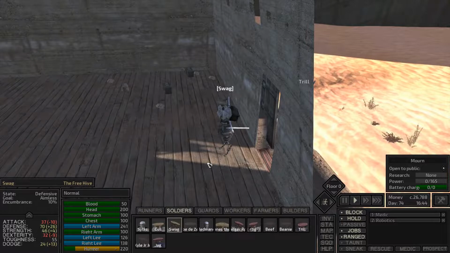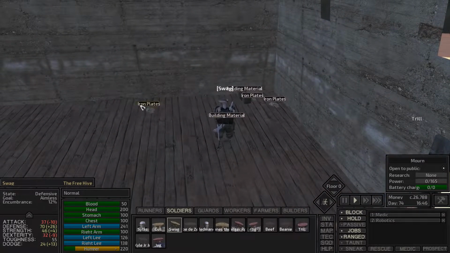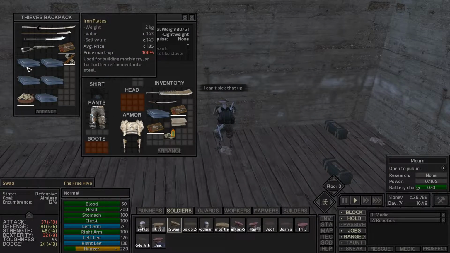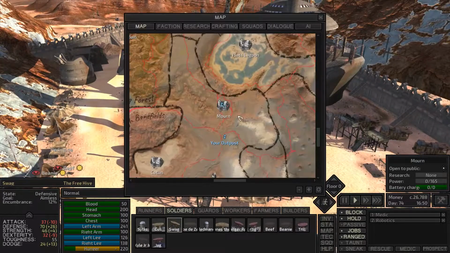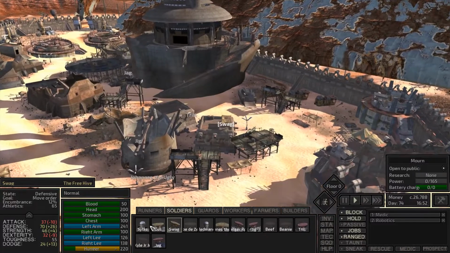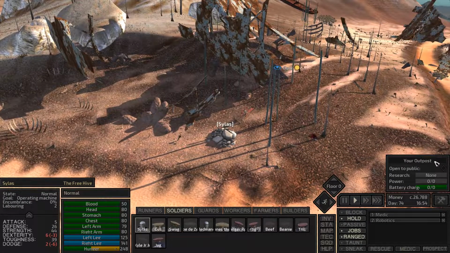Silas, see some more iron plates. I think it was 6 that we needed, right? We've got the 6 that we need. Okay, swag, why don't you come over? We'll come down to our little outpost here. And then I actually want to rename this.